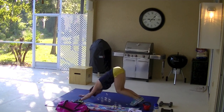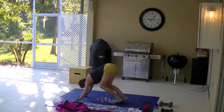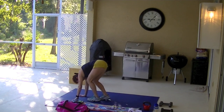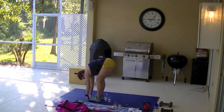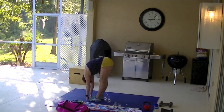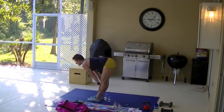You're gonna bend those knees and you're gonna walk, walk, walk your feet to your hands right here. You're gonna take those hands underneath the feet, straighten out the legs, slight bend in the knee, should not be locked out, okay? Nice stretch down the hamstring, suck in that stomach. Deep breath, inhale, exhale, come to a flat back.